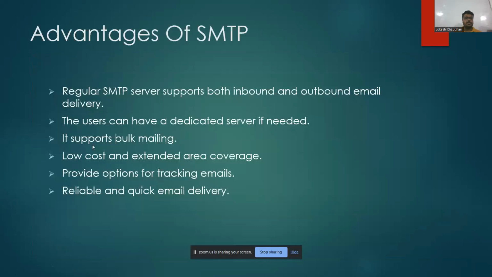Advantages of SMTP: a regular SMTP server supports both inbound and outbound email delivery. The user can have a dedicated server if needed. It supports bulk mailing, so in digital marketing or email marketing we can use SMTP, as we can mail a large number of email IDs from the SMTP server. Low cost and extended area coverage provide options for tracking emails and reliable and quick email delivery.